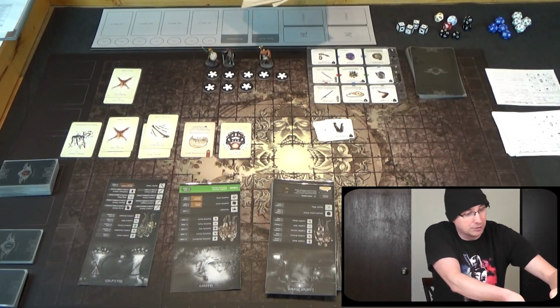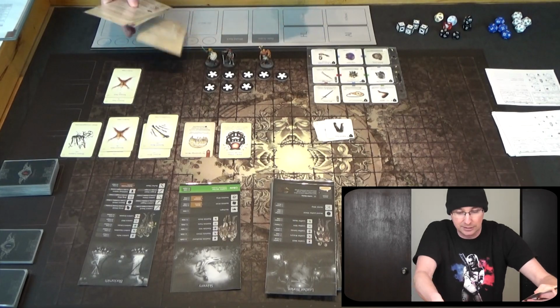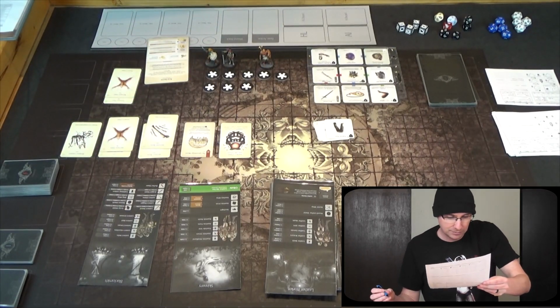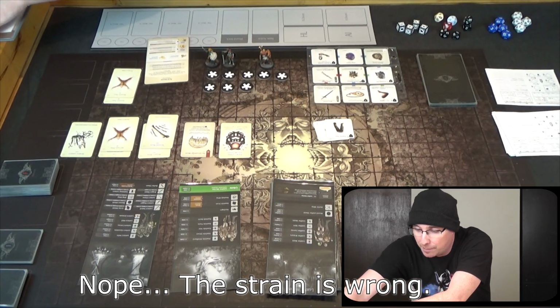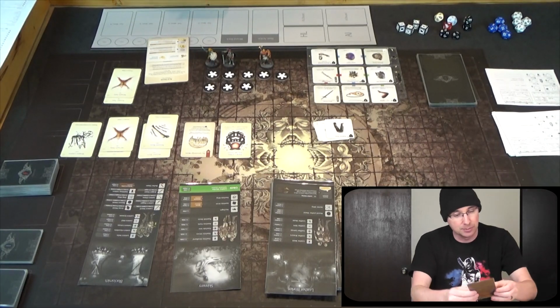Let me see if Acid Rain was in here. I'm just going to grab it out. I have the deck right here. Acid Storm. Oh, I must have just wrote this wrong. So I put down Acid Rain. I probably just wrote it wrong. Alright, so there we go. We'll do Acid Storm after.